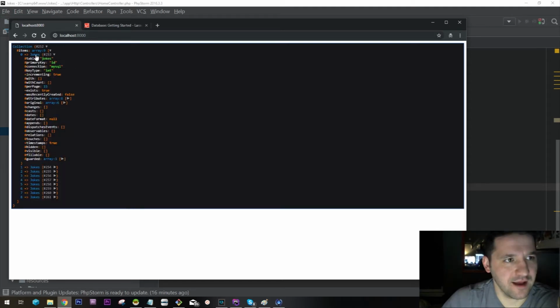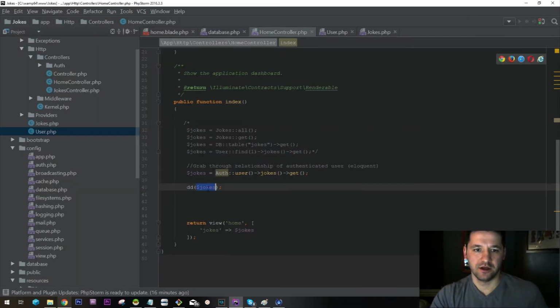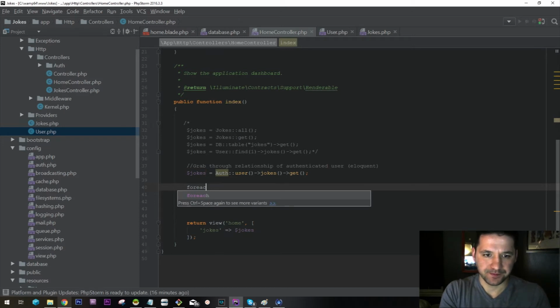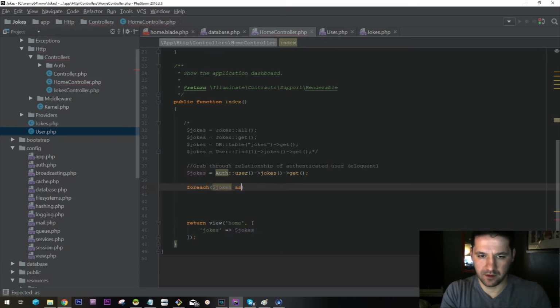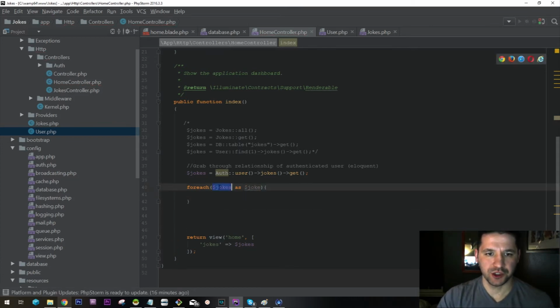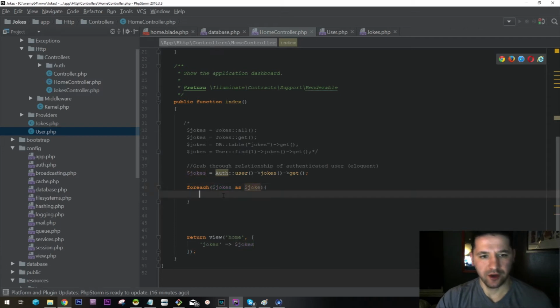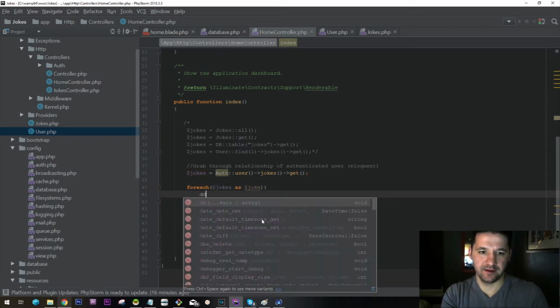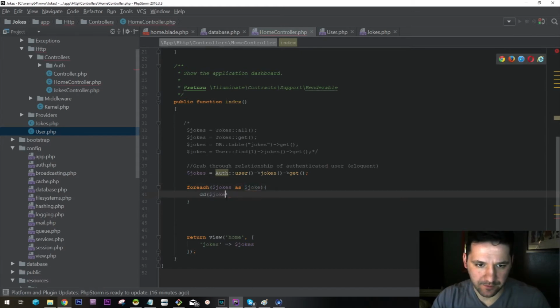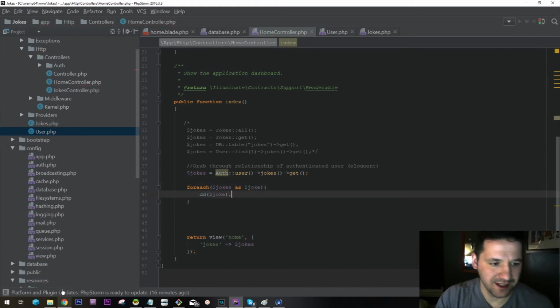While you're looping through, now you have an object and you have attributes in that object. So the way I do it is I say foreach jokes as joke, you can then die the joke right here. This will tell you what's in the joke.